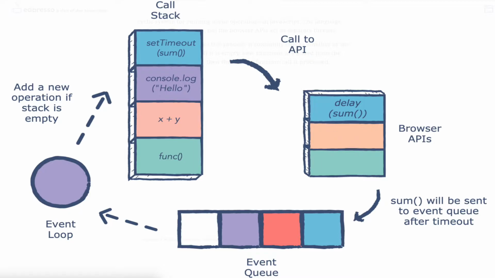So again, what we'll do is we'll call a function, it gets added to the call stack. In the event that it is something asynchronous, such as a set timeout function like this example here, that set timeout will be added to the browser API, which will then add it to the event queue, which is down here at the bottom. And then upon executing that, it will disappear from the queue, or it will dequeue itself because that action has been executed and completed, and then it will remove itself from the call stack as well because that action has been completed.